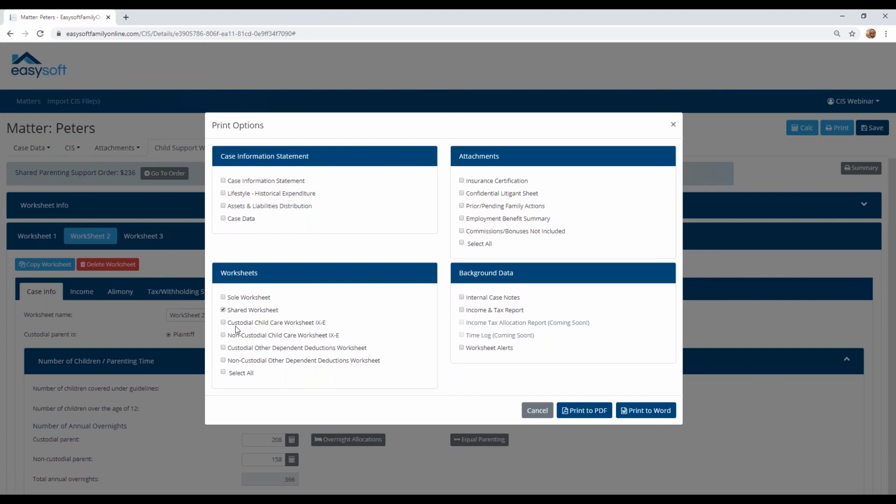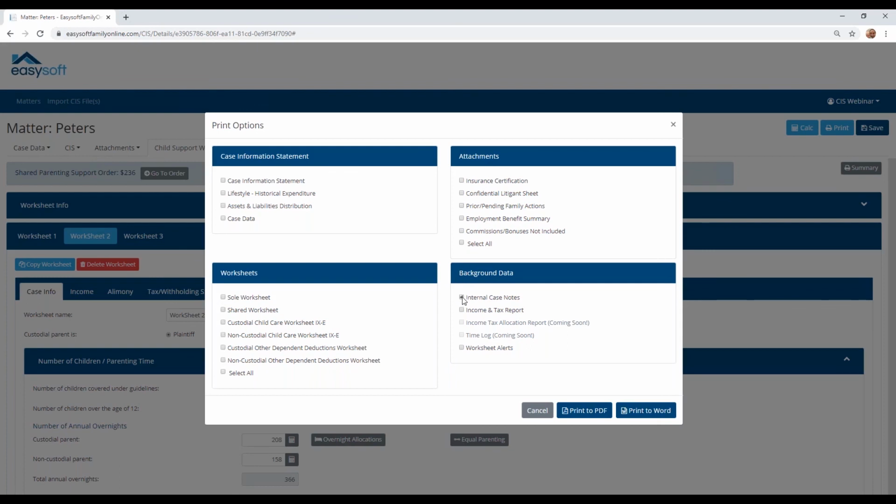You have your custodial childcare worksheet, non-custodial, custodial other dependent deductions, non-custodial, and you can print all at the same time as well. You can print out all of the attachments with their specific information, and then any background data.